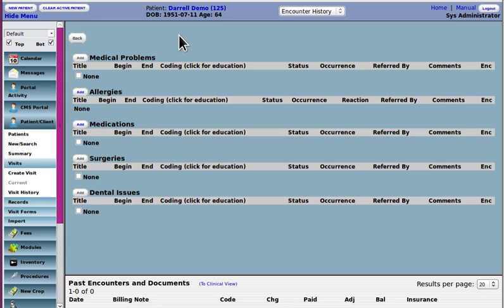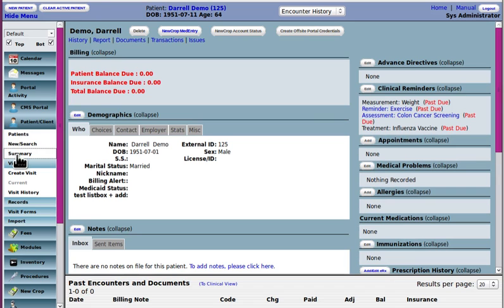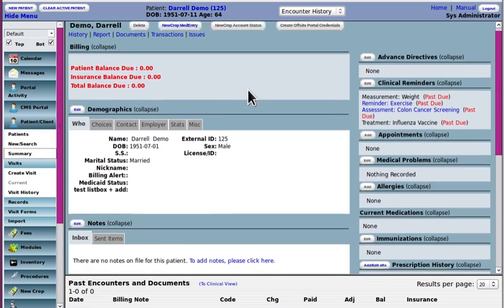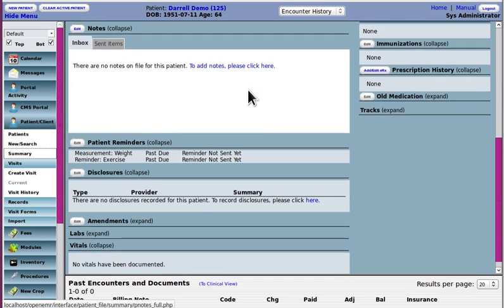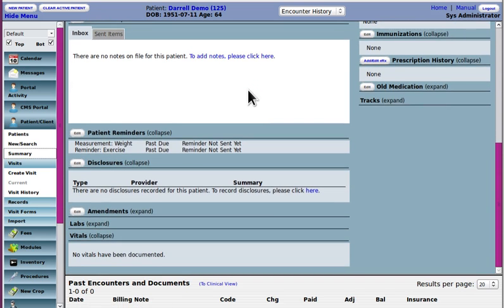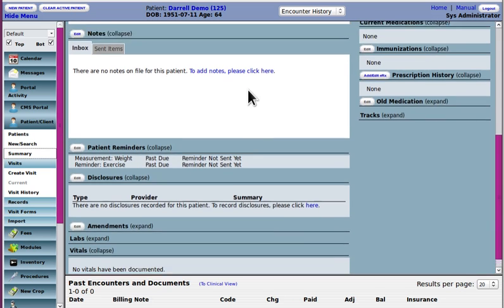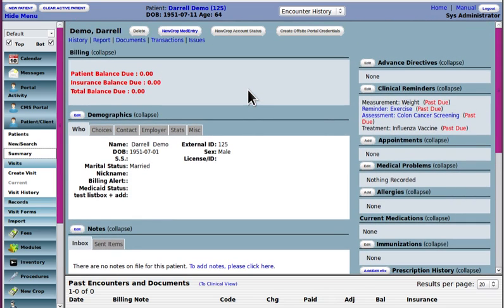Allergies, same thing. Okay, so in this display here, to get back to the patient summary screen, you can click on the person's name, or in this left-hand nav menu, you can click on summary, and it brings back the summary screen. Okay, so all the rest of these items are going to take more time to go into another time, and that's your basic how to add a new patient.